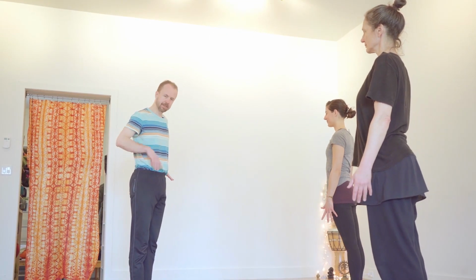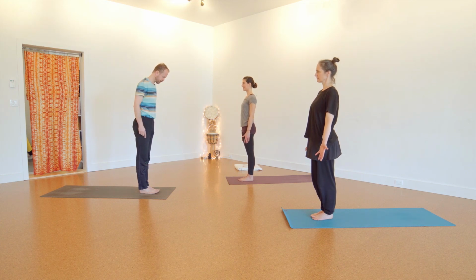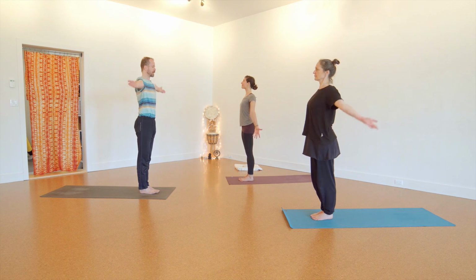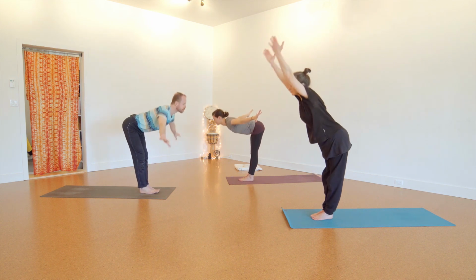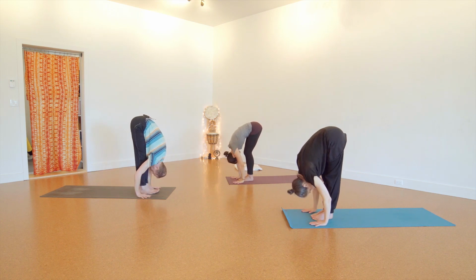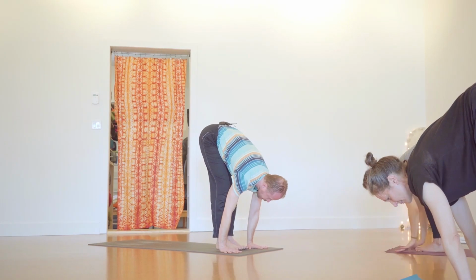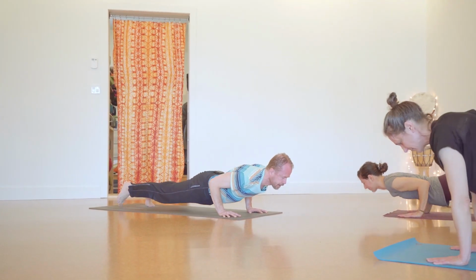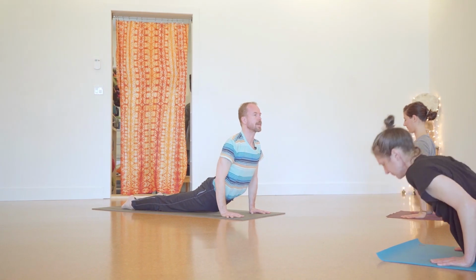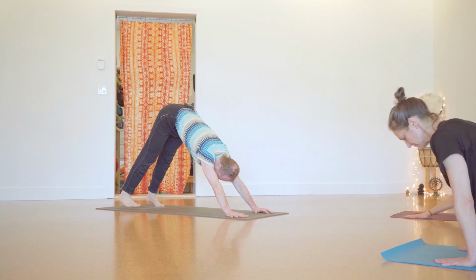So from here, we're going to do a sun salutation, then we'll come down to sitting. So we'll spread the toes, we'll inhale the arms up, and exhale, folding forward. Inhale into the flat back, palms down, exhale, Chaturanga Dandasana. Inhaling, Urdhva Mukha Svanasana. And then exhale, Adho Mukha Svanasana.